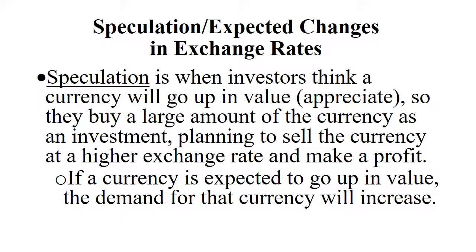So I can take maybe $1,000 US dollars, convert them into rupees if I think the Indian rupee will go up in value. And if it does, then I can convert those rupees back and I'll get more money because the rupee will be trading at a higher value when I sell it back. Then I'll make a profit. Now, this affects the demand for that currency because I want to buy that currency, assuming it will be more valuable. So if I demand more rupees, I will supply more US dollars to get those goods.